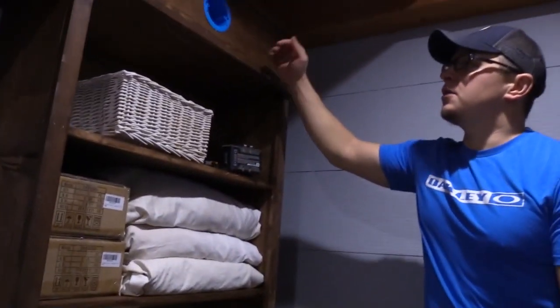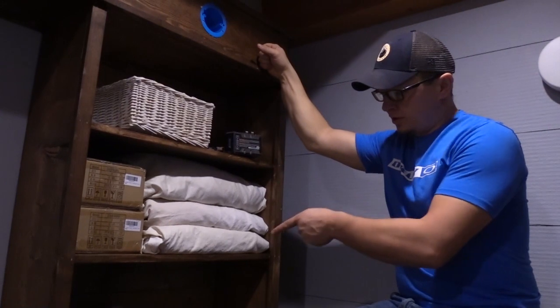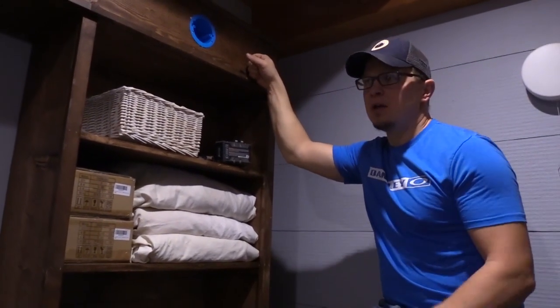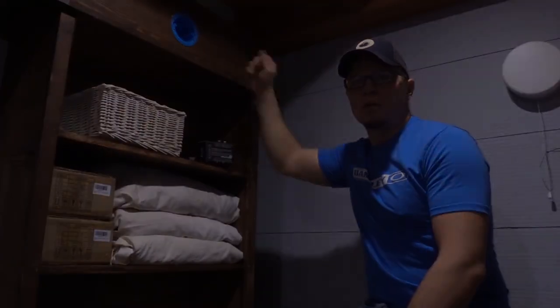we have here. And then there's a little remote switch that you can use, so we can put it anywhere in the room, and it plugs into the outlet, and then you plug into it, so that that switch can go anywhere in the room. Kind of a neat fix for having these lights in here.